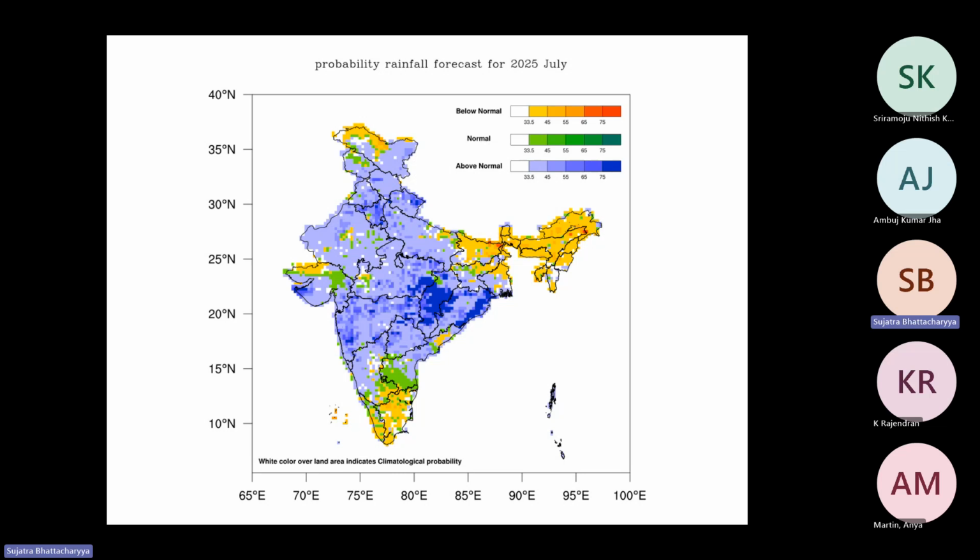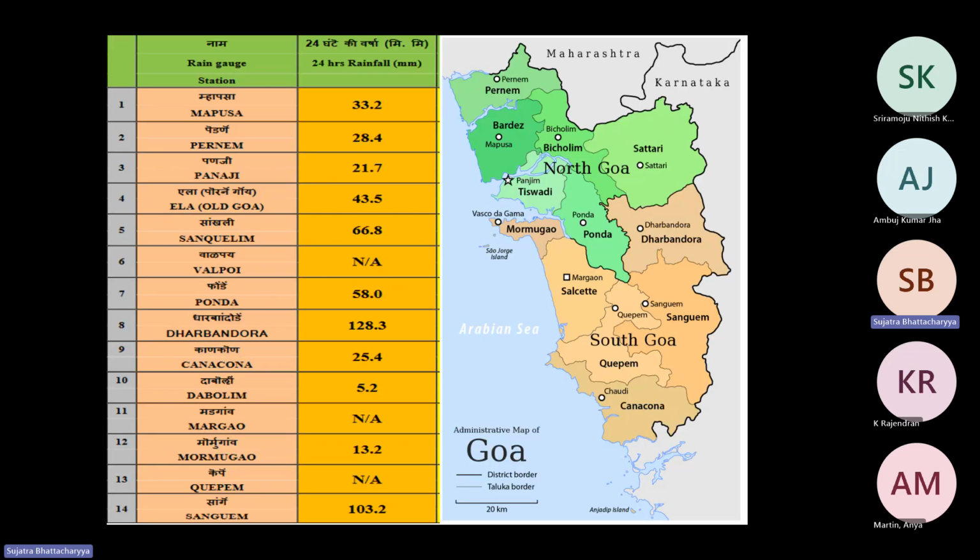Okay. So one more thing I wanted to check about these forecasts. Goa is a good choice. It's one of the smallest states in India. Its population is one-tenth of Bangalore. It is just 60 by 60 kilometers. That's all. Essentially 1 or 2 grid points of a typical model. And this is rainfall on one day, I think it's 1st of July. What I want to see, for such a small area, is the range of rainfall. They have 14 rain gauges for a small area like this. There's no data available at 3 places. The lowest is 5 millimeters, the highest is 128. There's such a large spread.